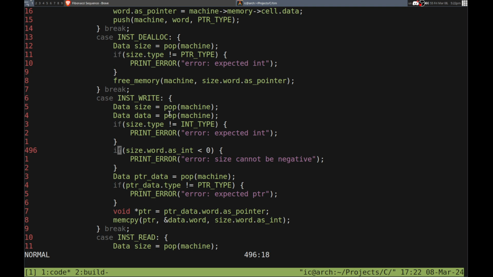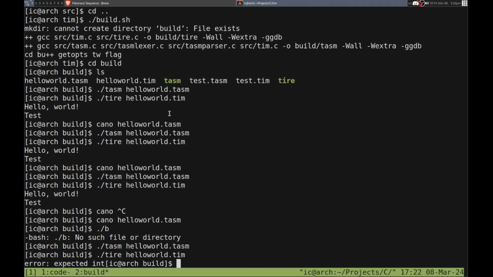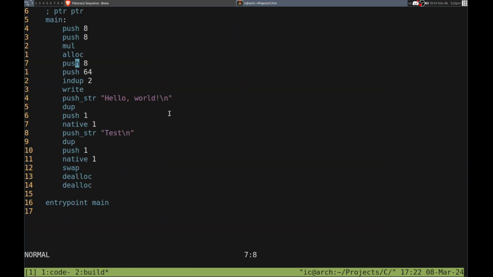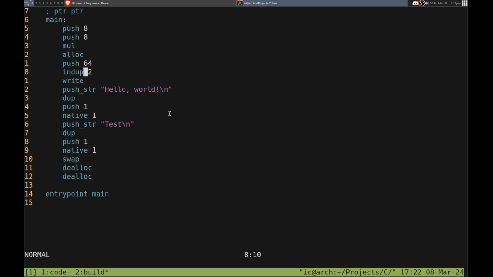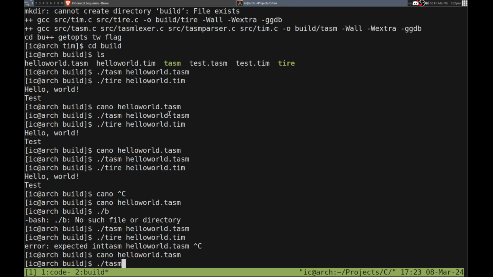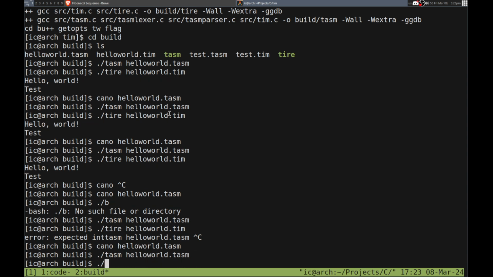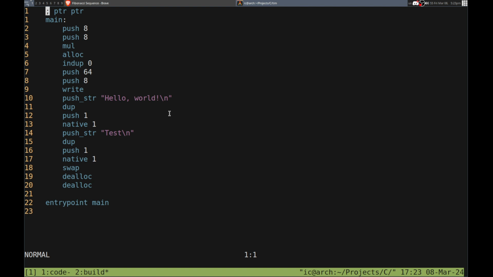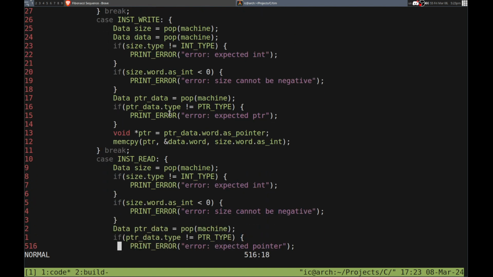Okay. Int. Actually that has to be on top of the stack, so I did it the wrong way around. So, yeah, like that. We need the pointer actually on the bottom. So just give it 0. Okay, yeah, I just completely got that backwards. That should work. Okay, so it did actually write to it. It should have written the data.